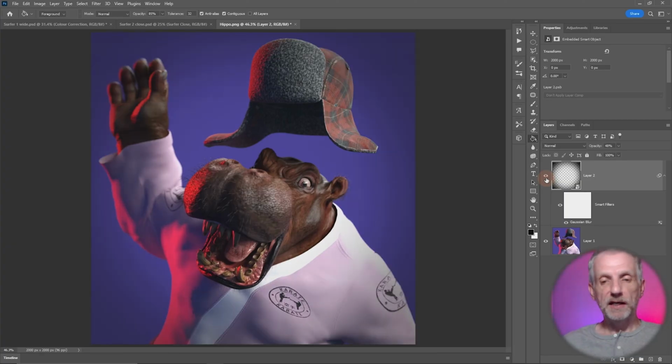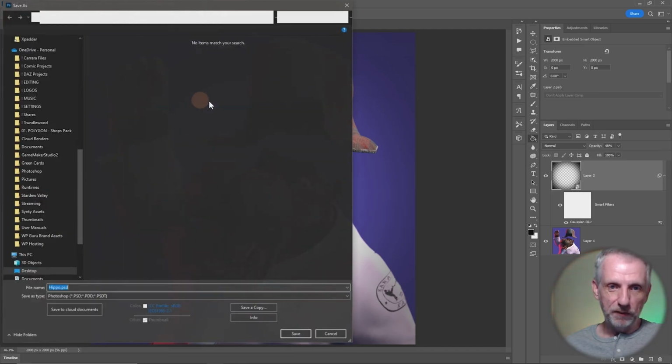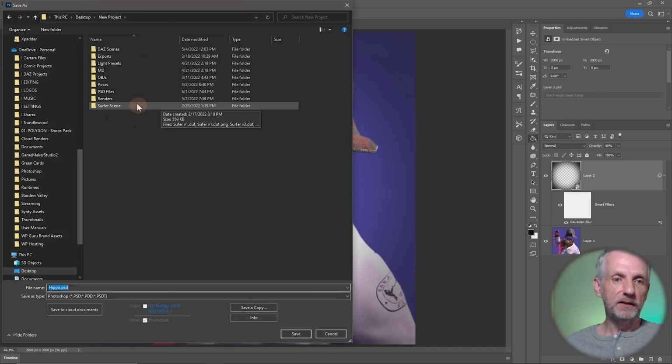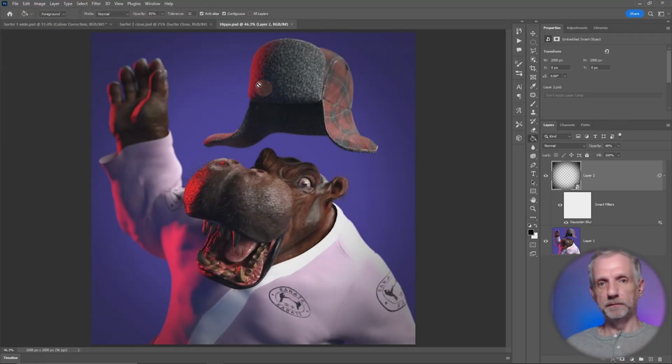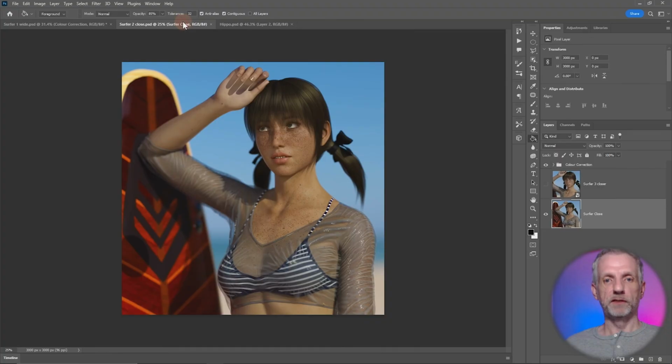That's a vignette. Let me go and do the same principle on the surfer girl that we've had here previously. Well, actually, I'm going to go and save this out so that you can play with this in case you wanted to have a look at the layer stack. I'm going to give you all these images in there. You can open them with Photoshop, also with Clip Studio Paint or with GIMP. I'm going to call this Hippo PSD, and I'll go to the surfer girl.